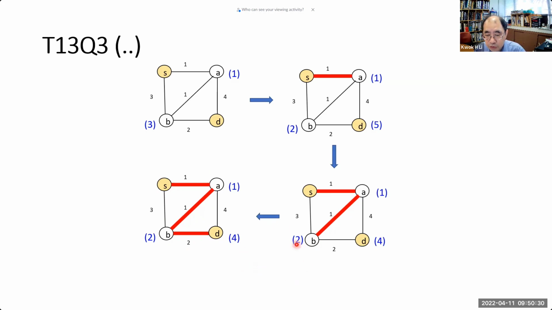So when you do this problem, always say that you are one member at the very beginning. Now you connect to A, then this one becomes a group. From this group, how can you expand it? You can go to B and D. So you look at which one is the cheapest to go to B, which one is the cheapest to go to D, and compare these two values here.